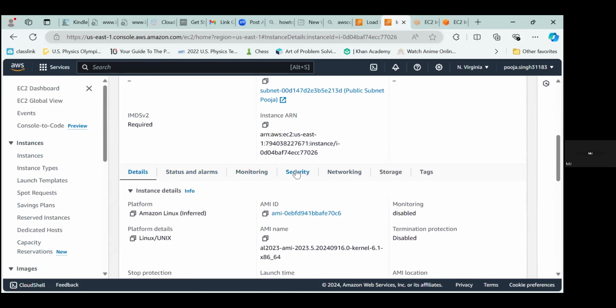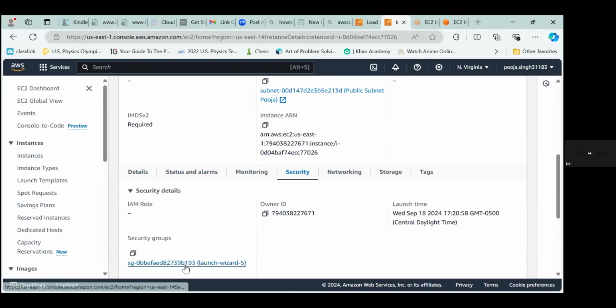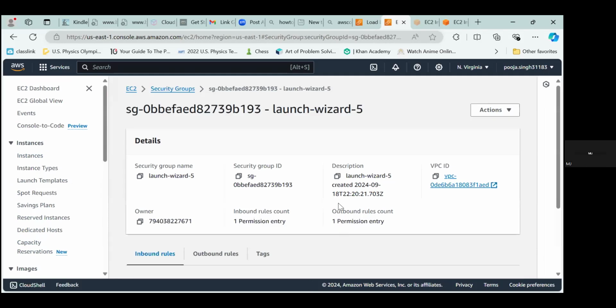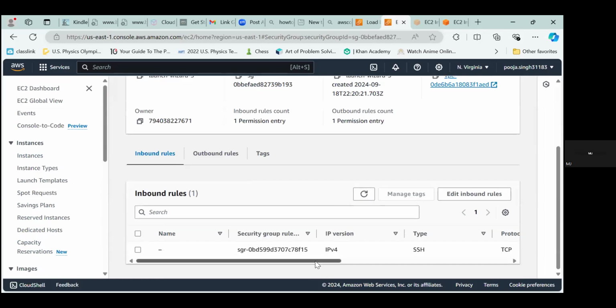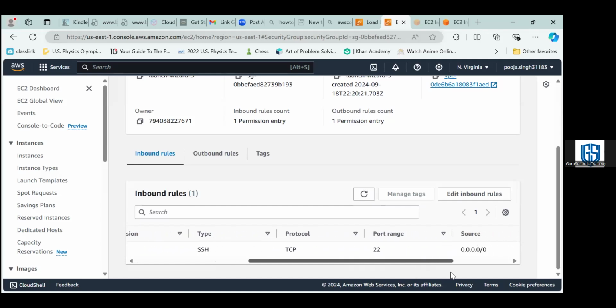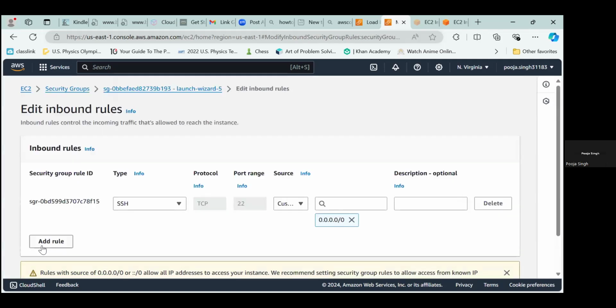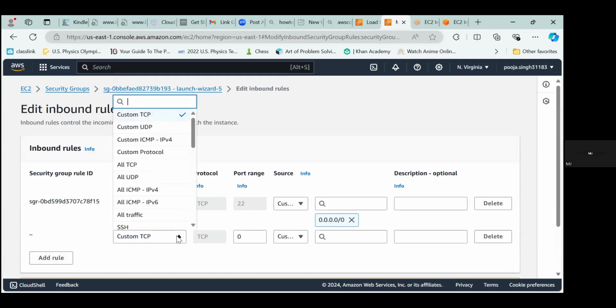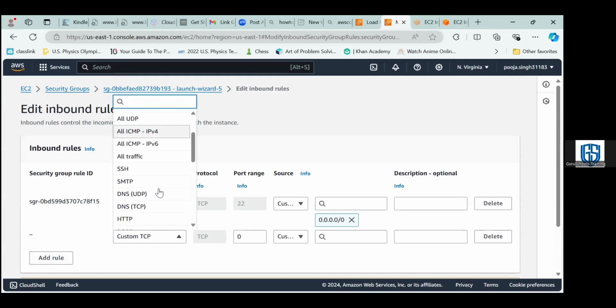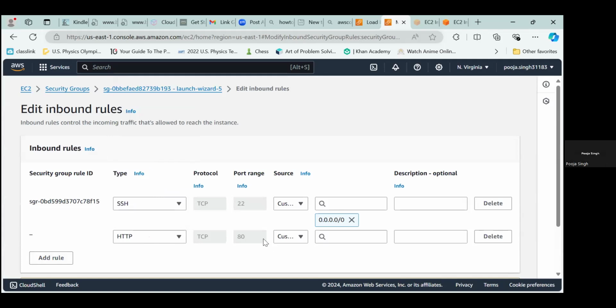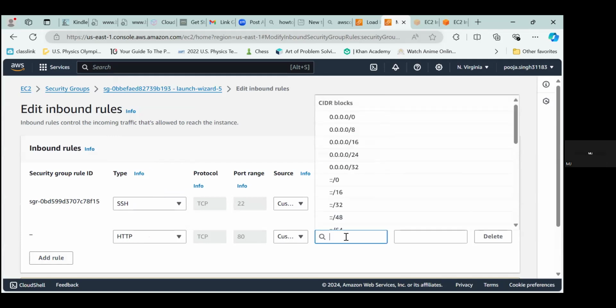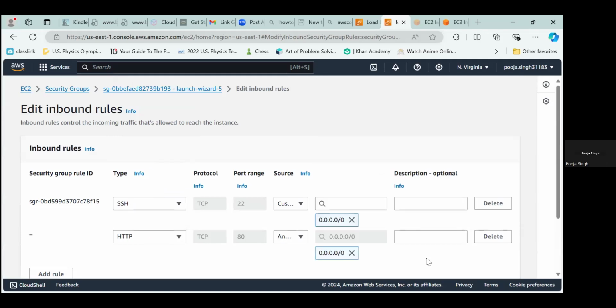Shall I go here? Yes. Scroll down. Here add the port number. There is no port 80, so that's why it's happening. It is not communicating with that instance. So I have to add a rule. Type HTTP. Okay, custom, 0. Save.